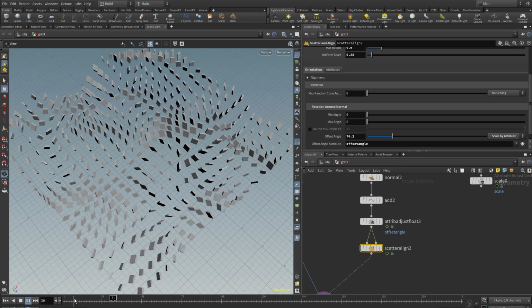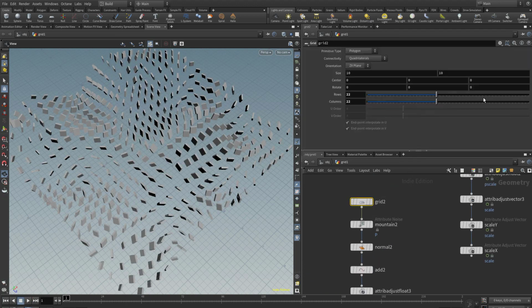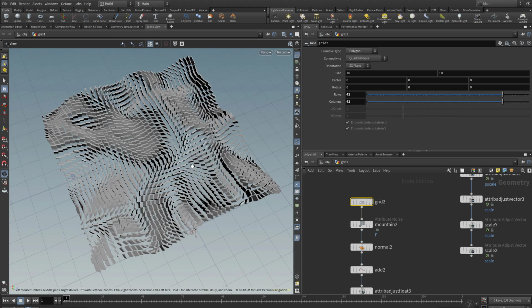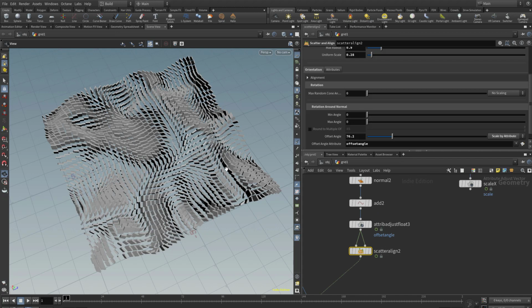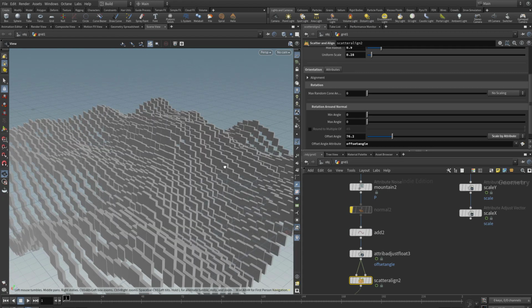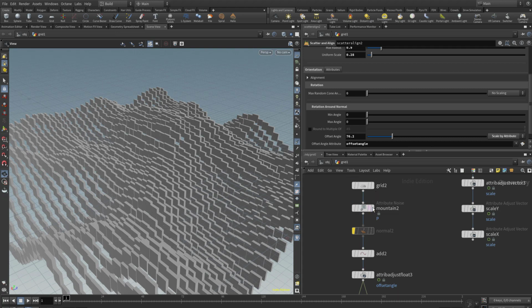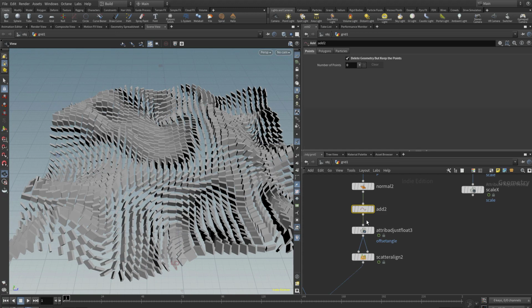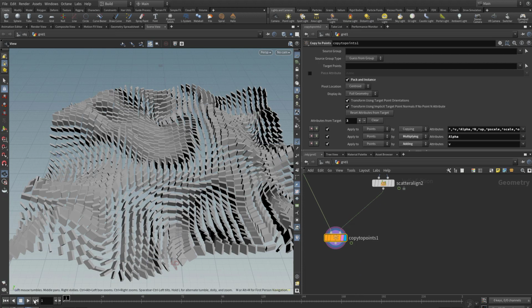So if you want a uniform distribution, like a grid shape distribution, then you can get that, and you can add random rotation and all of that stuff through the scatter and align. Now the normals are important, because if I turn off the normals, just having the add, it doesn't know how to align everything. So if you turn this off, see, everything just goes away. So you have to make sure that after you have made your geometry and everything, apply normals to it, and then just get rid of the geometry altogether and just keep the points. So then it will be able to do all of its stuff on that.